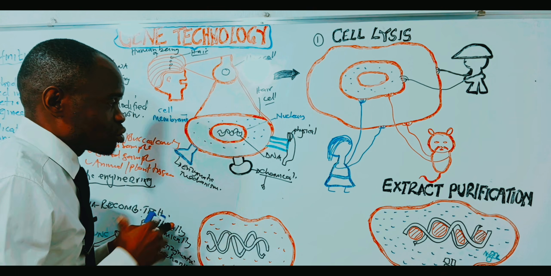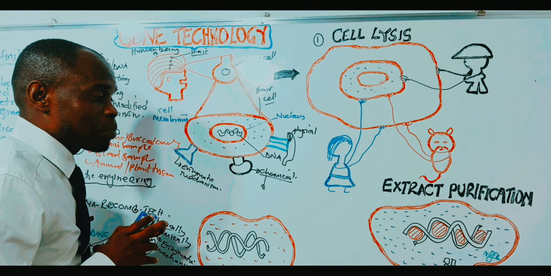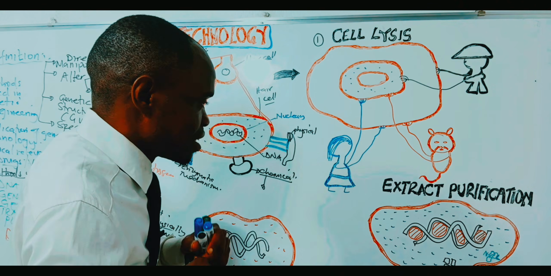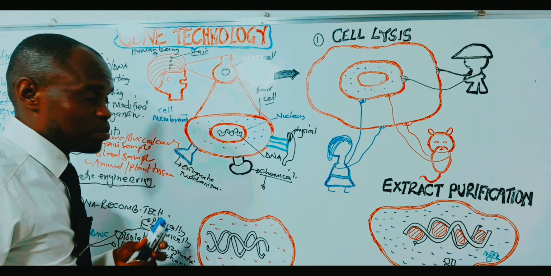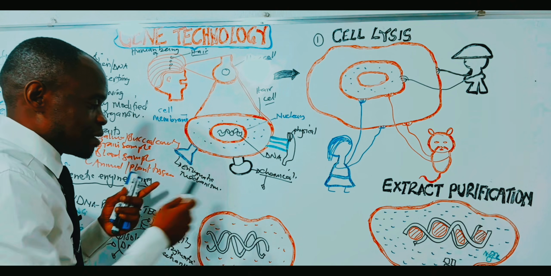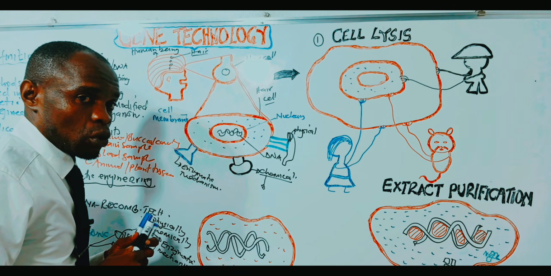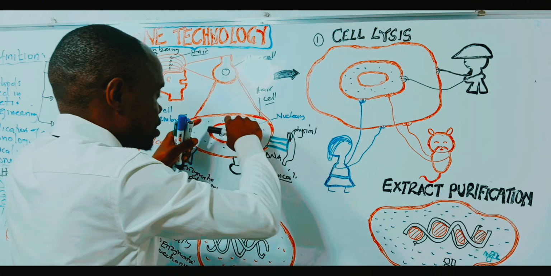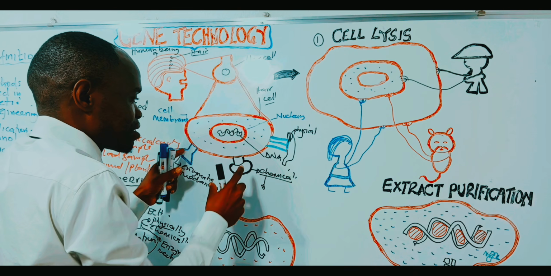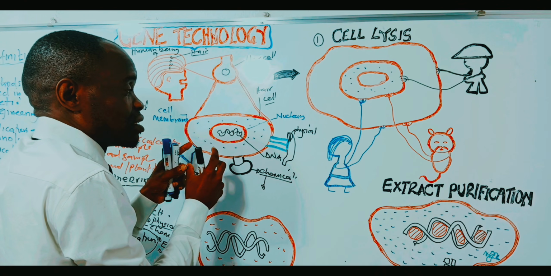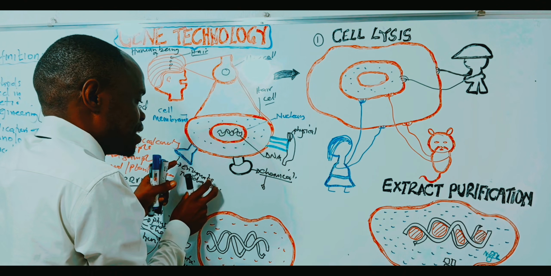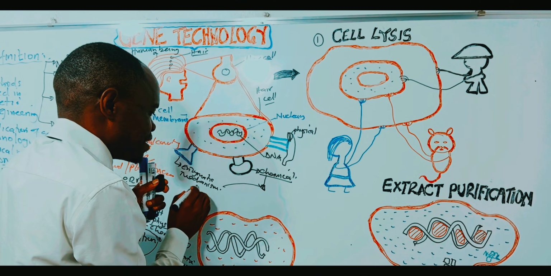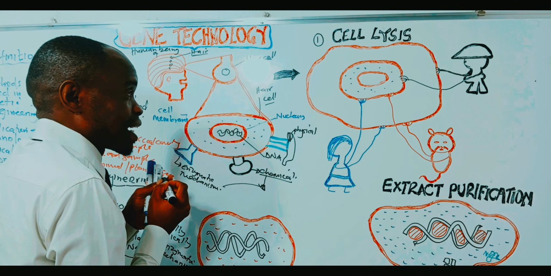Now, this isolation of the DNA depends on the type of cell you're dealing with. The cells you're dealing with here don't need a lot of enzymes to participate, so I will use just a few of them and also more of the chemicals. Now, this takes me to this structure here. This is now the cell. It is going to undergo some mechanical forces, that is physical, chemical, and then enzymatic. But I'm going to focus on two major components here, the enzymatic and also the chemical mechanism.